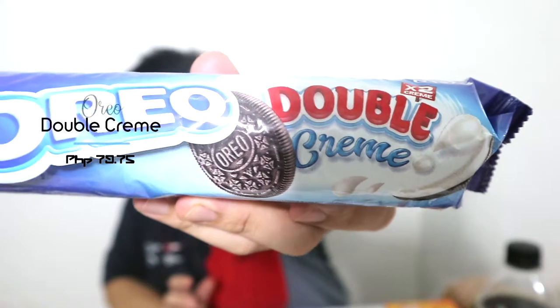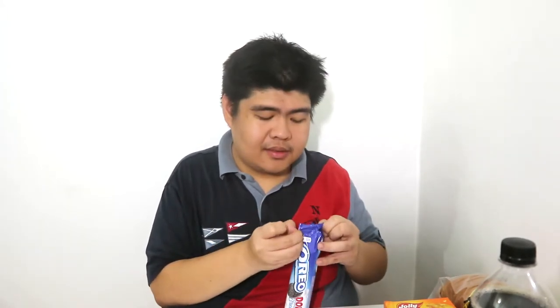Then next is you have the Oreo Double Cream. Parang siyang siguro yung double stuff. So let's try one. Alam mo, lahat ng pinamili ko, binaksan ko ngayon. Which, I don't mind. And then... So this is worth 79.75 na lang. And the original price was 140. So it's on sale. Feeling ko kasi durog-durog na siya. So gaya ng mga pakita ko sa inyo ngayon. Durog-durog na talaga siya. Anyway, so ganito talaga. So look at that. Ayun. Although makapal talaga yung cream, no?